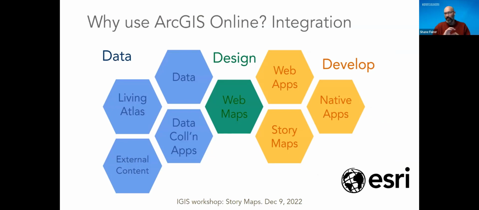So why would you use ArcGIS Online and the integration that it provides? Like I just mentioned, there's a lot of data. There's the Living Atlas, with thousands and thousands of data sets that you can bring in. Most of these data sets are not just for individual sites, they're for state level, nation level, worldwide data sets. Like I said, you can bring in external data, you can bring in your own personal data. Then you can use ArcGIS Online to design your web maps and your web apps and provide them to others so they can see what you've been doing. Also using ArcGIS Online, you can create web apps, story maps, and native apps.